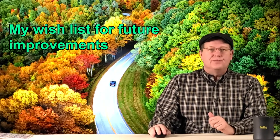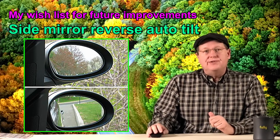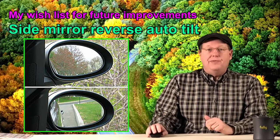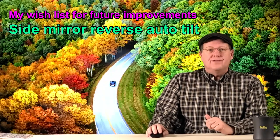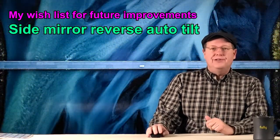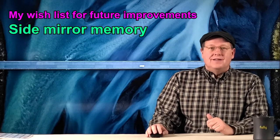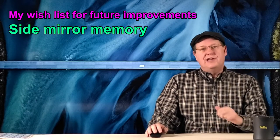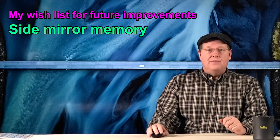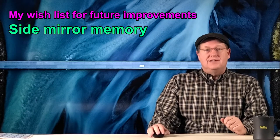Now let's take a look at my wish list for future improvements. Side mirror reverse tilt: this feature tilts both driver and passenger side view mirrors down to an optimal angle that allows the driver to see a curb or other ground obstacles when reversing. If you parallel park a lot, this feature is a must. I have observed the reverse mirror tilting feature on several different models, including the rental Jeep I now have. I must admit it is a particularly useful feature. Side mirror memory: this function remembers the side view mirror's position when each set memory is entered, meaning when a memory button is depressed or a door opened with a fob, the mirrors will move to the saved position, reducing time needed to set the driver vehicle preferences.